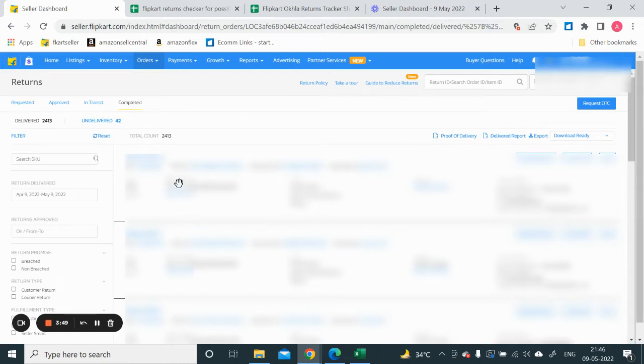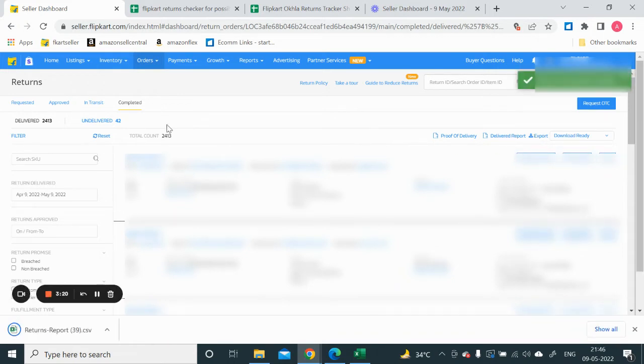So in Flipkart, if you go to the returns panel, you can go to the returns and completed tab. This shows you all the orders which as per Flipkart are marked delivered back to you. You can filter the date range for delivery. I usually keep it as the past 1 month and keep this as a rolling window, and this works well for me. Once these orders are shown, you can export this list by pressing the button here, and it gives you a download link for the file. So I'll just download it.